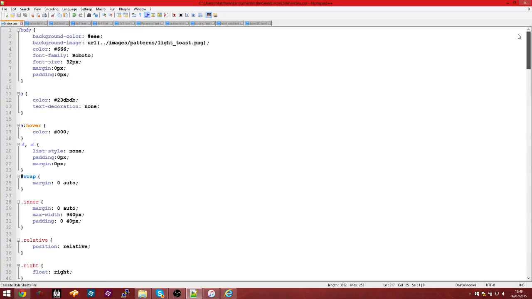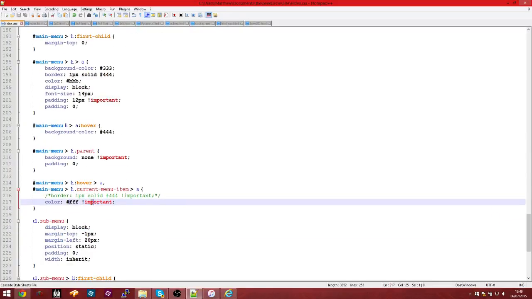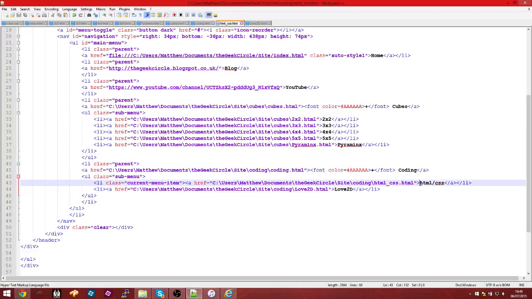What's the default colour for text? 6. No, that's background. No, it's 666.